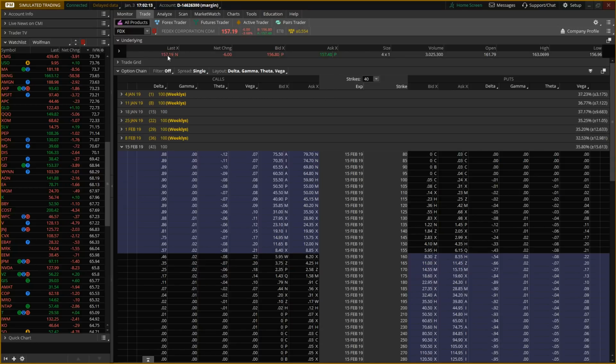It's a $157 stock, 3 ticks to the left, 16 cents wide is where we should be on this. You can see it's 50 cents wide. I can assure you it usually is tighter than that and will fit this rule of right around 15 cents, 16 cents, even in the markets we're having right now. This is my rule of thumb for this on the bid to ask.